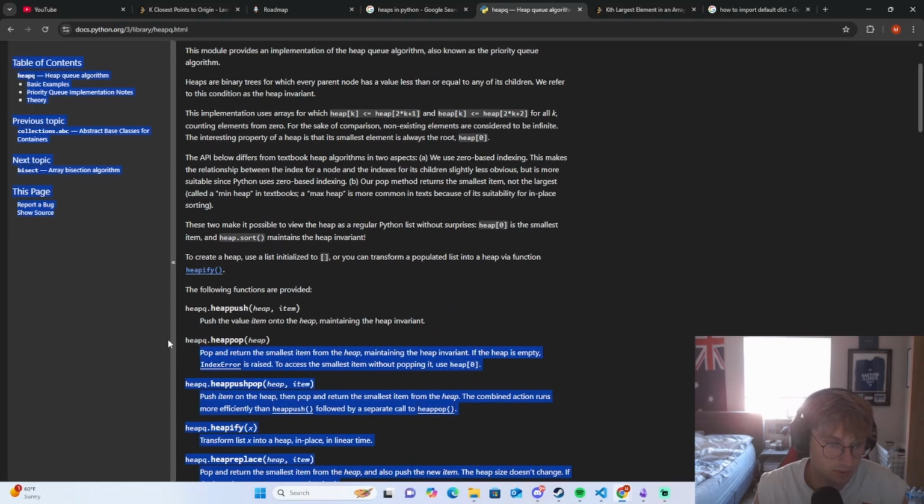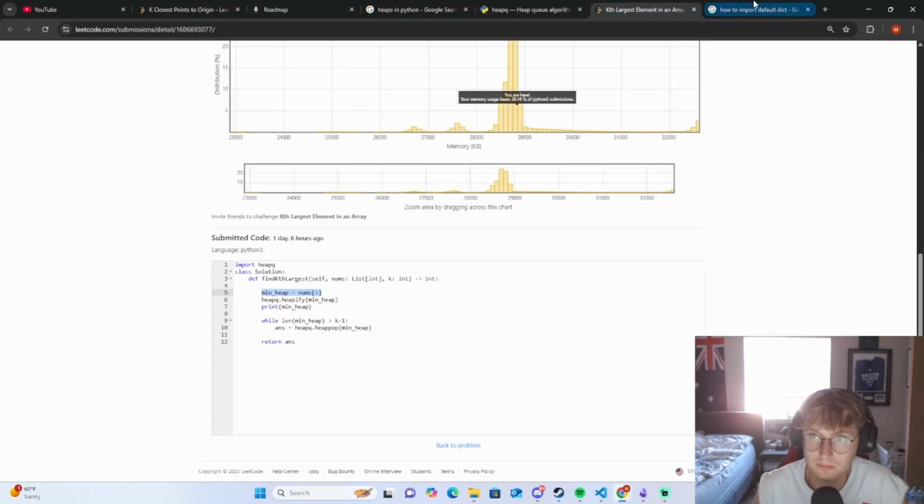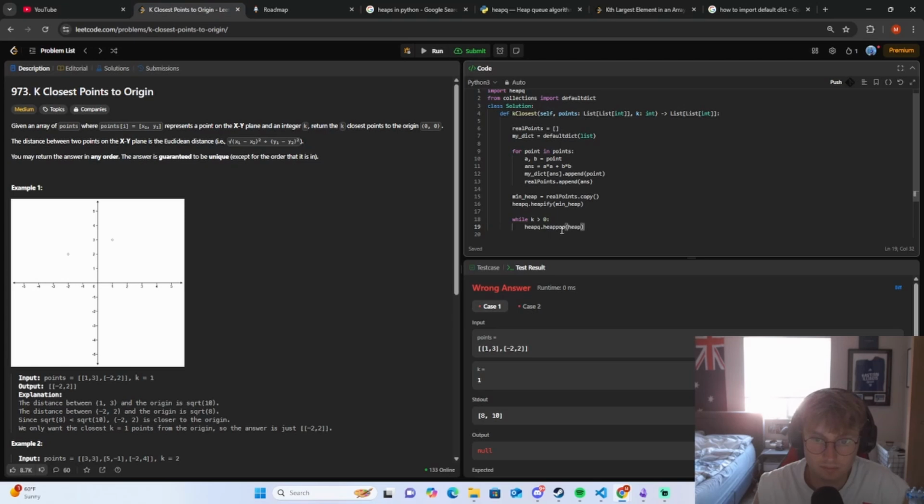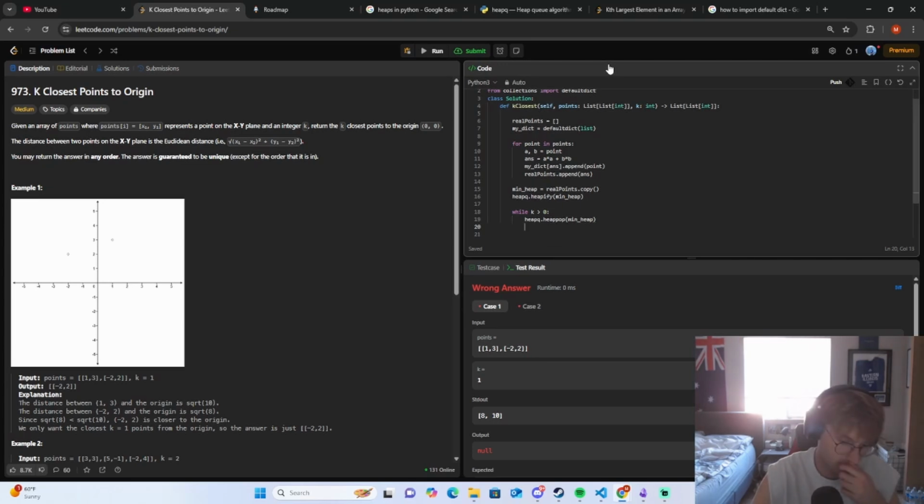Where's heap pop? We can heap pop min underscore heap. That is our lowest value, right?